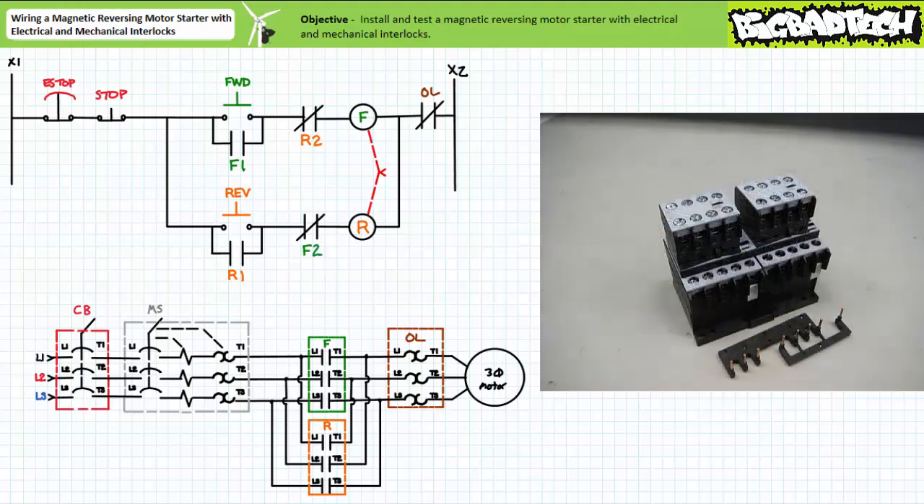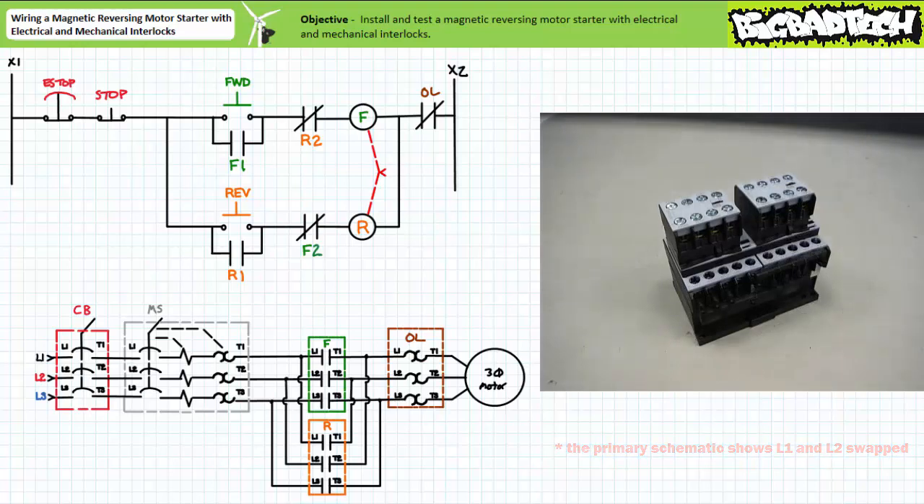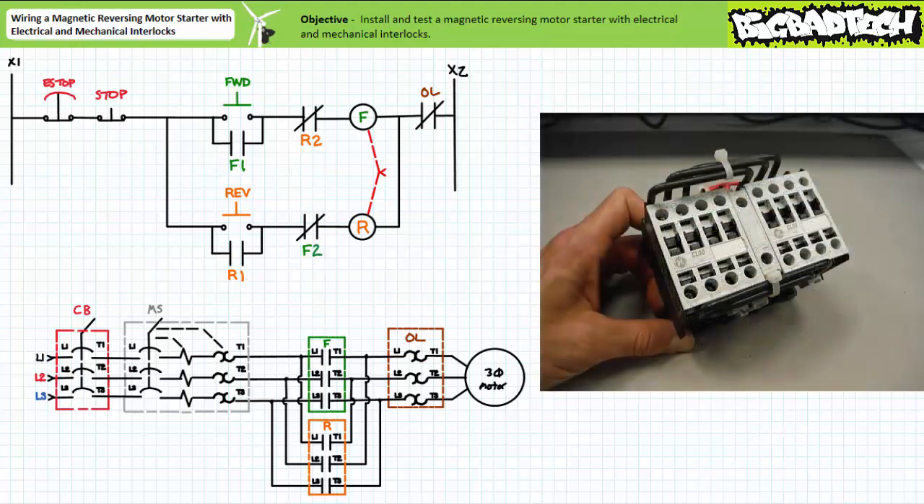The bottom set is where the magic happens. This pre-configured set not only swaps L1 with L3 for the reversing contactor, but also ties together the A2 terminals of both contactor coils. You'll note this pre-wired set cuts out a lot of the busy work, mess, and guesswork when it comes to wiring individual wires in both the primary and pilot-level circuit. Different manufacturers may make use of alternative means to mechanically interlock and wire paired contactors — for example, one manufacturer's mechanical interlock is sandwiched between the paired contactors and makes use of wires to perform the phase swap.